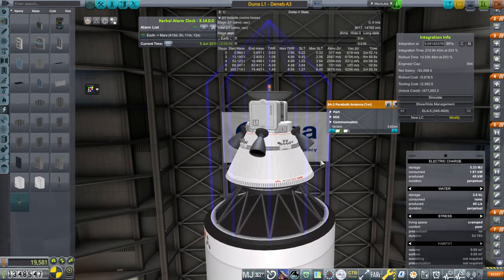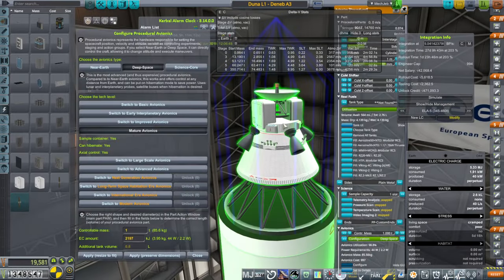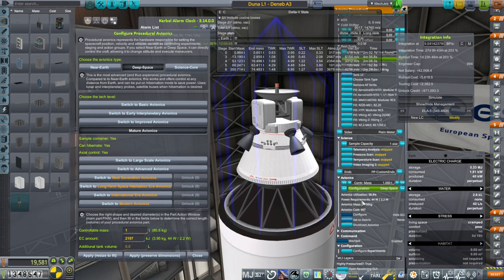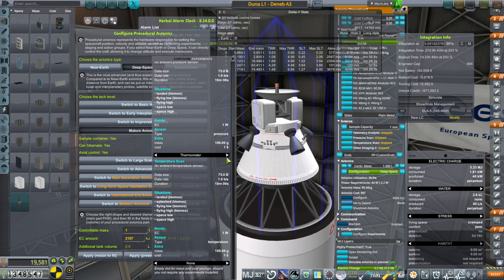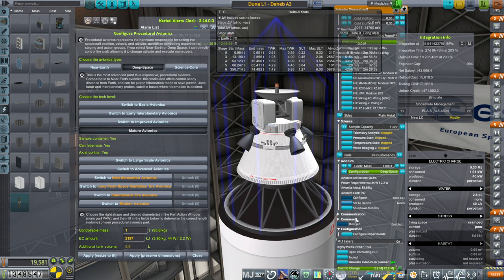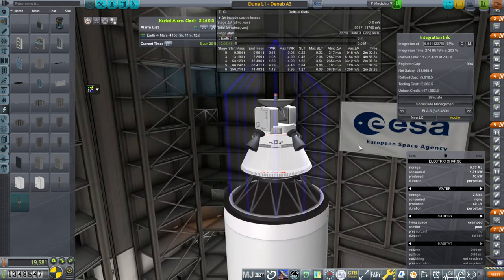So we do have the antenna, and we should have internal comms as well for communicating with our local satellites beforehand. We've got telemetry, pressure, temperature, visual imaging too, and that's because instead of having the better cameras, I wanted ones that were lightweight. So yeah, I wanted the comms. The idle power is only 8 watts, so that's probably a good idea. It's not going to be active once we leave Earth space.